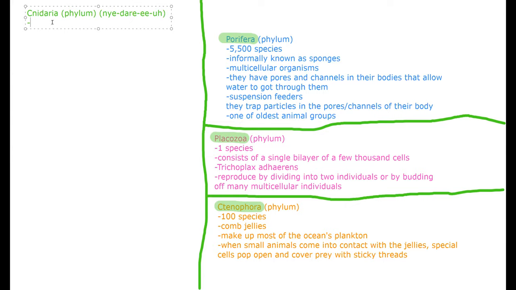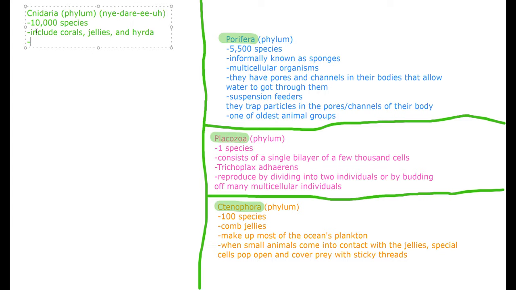So, Cnidaria, right? There we go. We've got that lovely pronunciation guide for you guys, and also myself, so I do not forget. There are 10,000 species of Cnidaria. I know, it keeps getting bigger, right, you guys? It's wild. So there's 10,000 species, and these ones actually include corals, jellies, and hydra. Also jellyfish. All jellyfish are actually Cnidaria.